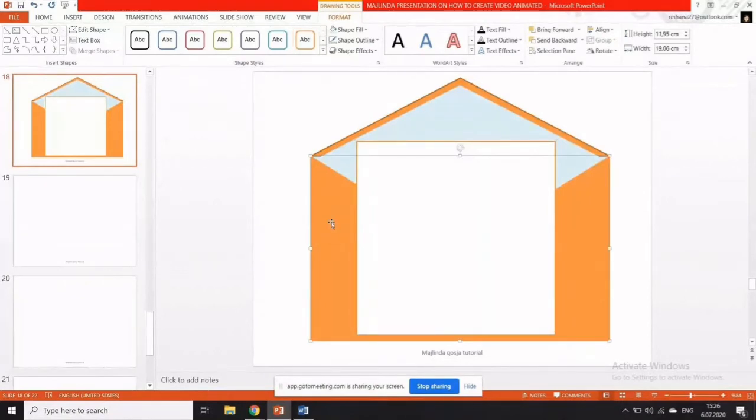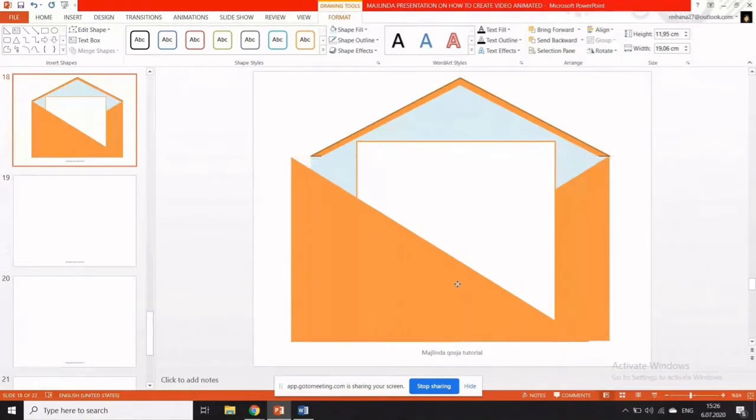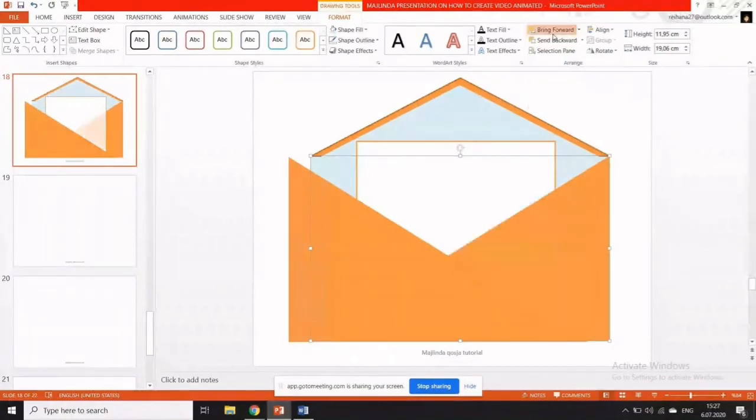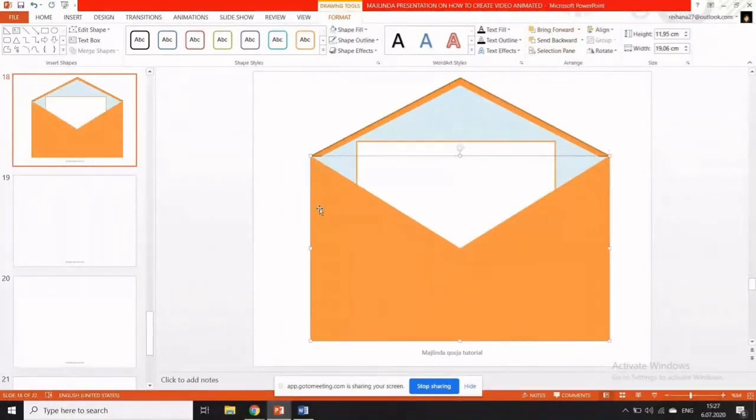Double click, bring forward, adapt it. Double click again, bring forward and adapt. We have put our letter into our envelope. Did you see? It's quite easy. Just follow the steps very carefully.